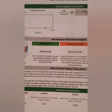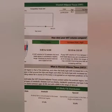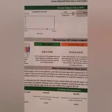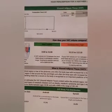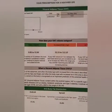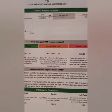So a lot of this comes from diet. If you have your diet on point and you're eating pretty squeaky clean, then of course your number is going to be low. But if you start taking in a lot of fried foods, a lot of alcohol and things like that, you're going to see that number increase. With an increase in your visceral fat comes disease processes in those organs. So we start seeing our cholesterol rise. We start seeing our blood pressure go up. We start seeing fatty liver disease and things like that take place.